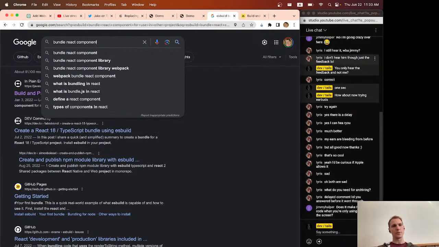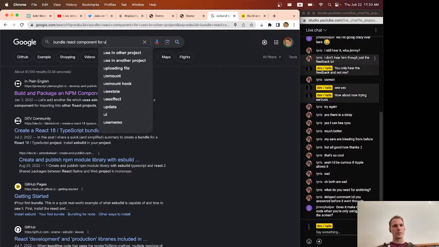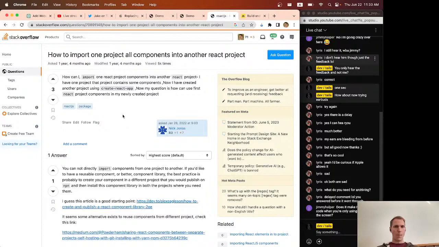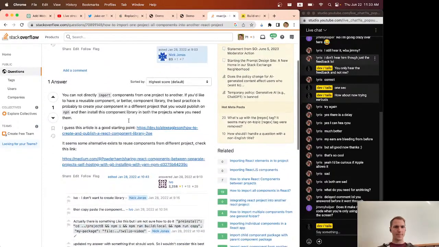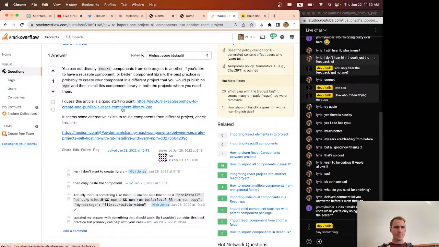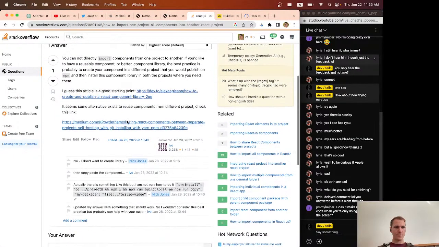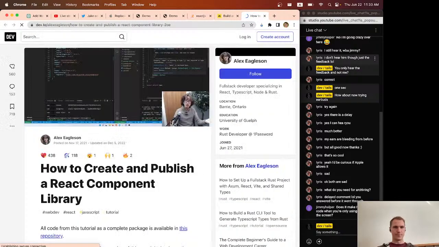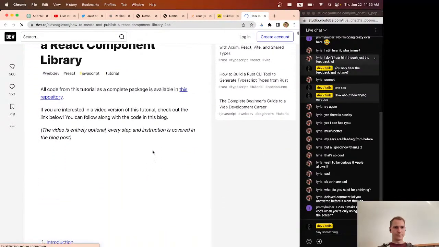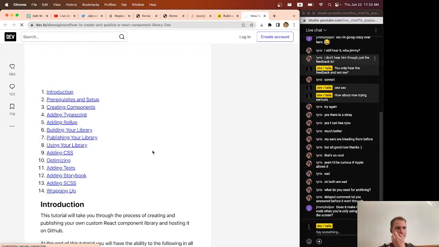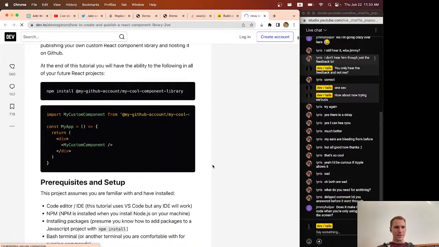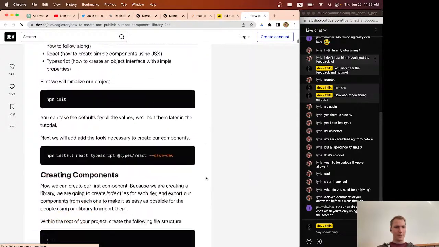Bundle React component for use in other project. I do feel like NPM is probably going to end up being an easier option.